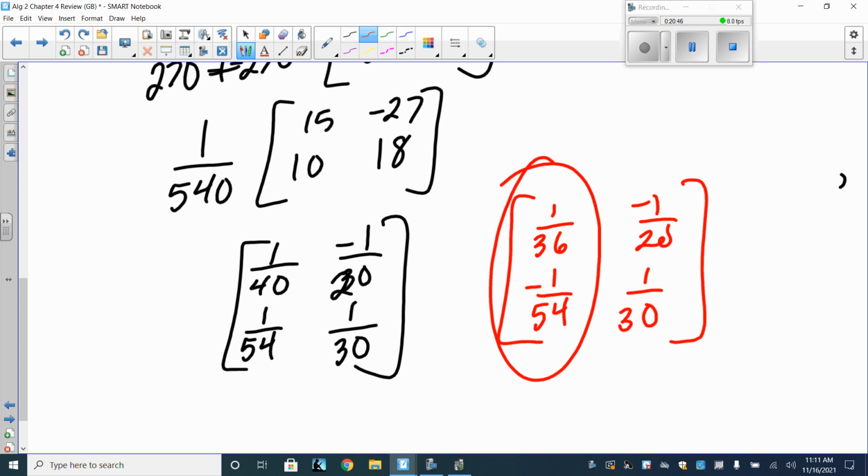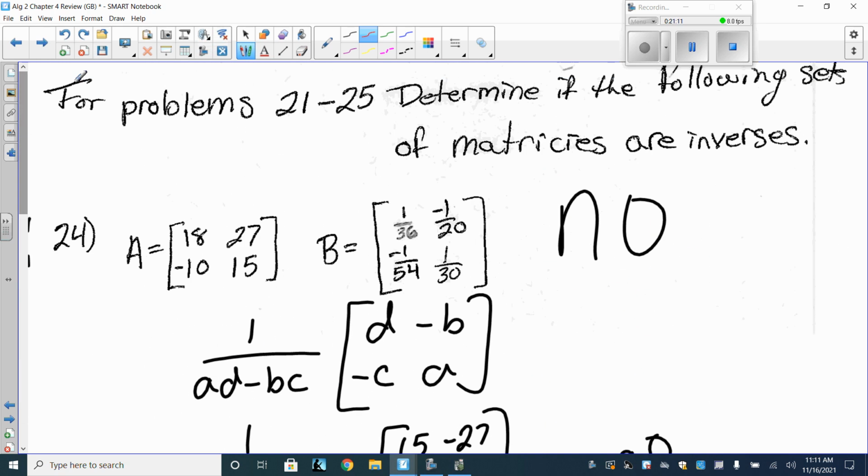Yeah, no, actually, I simplified that wrong. I was going too fast. It should be 1/36. It's still negative, because that shouldn't be negative. It should be positive. So that's still right. This here, they're not. And if we plugged them into the calculator and did A times B, we would not get the identity. I think some of you who plugged it in did not get the identity. You'd get something probably close to it, but it's not exactly this here.